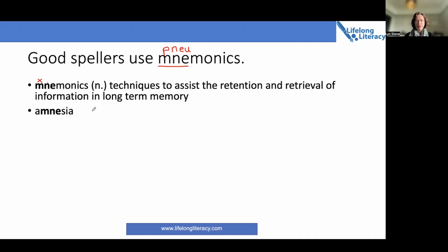So if you're teaching, for instance, as part of your phonics scope and sequence, the advanced code or the complex code that strives to explain the MN sequence in a word like mnemonics as being a spelling for the sound N, how do you explain amnesia? If MN being a spelling for the sound N is true, then you would have to say amnesia, but you clearly don't. What we have here is etymology and morphology working together to produce letter sequences in English. And the entire language is full of that. So you might as well embrace it.